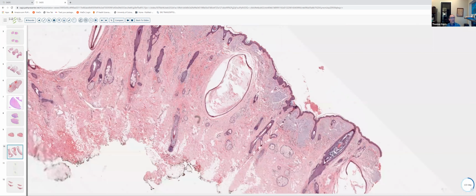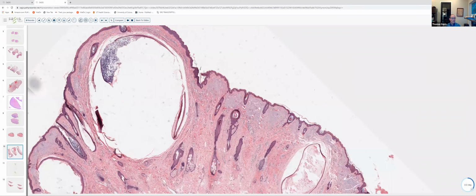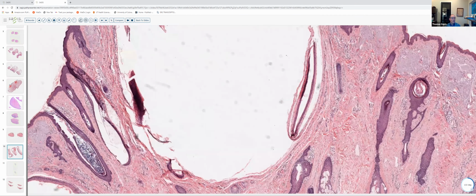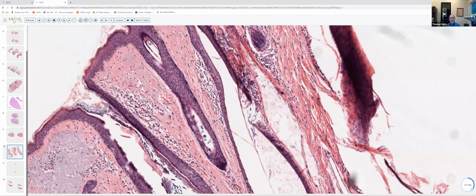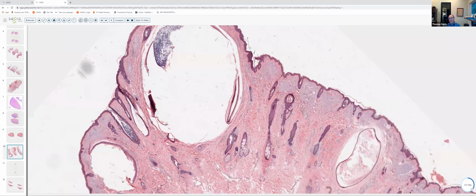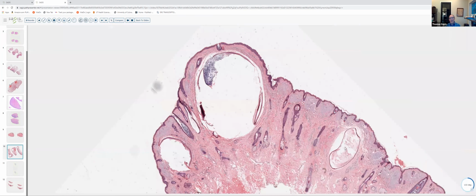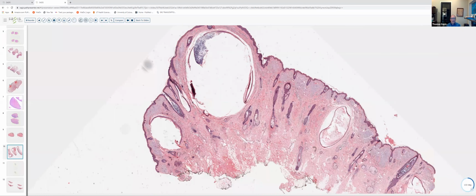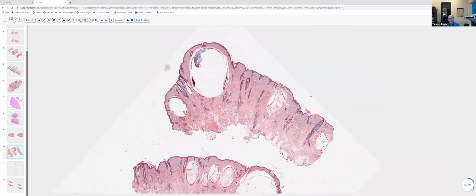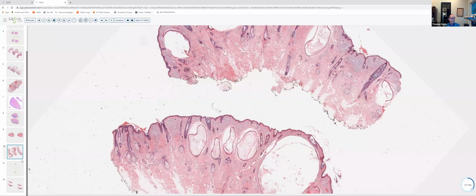In addition, there are in these sections some comedones, some dilated follicles filled with keratin plugs right here. And in addition, we've got a lot of solar elastosis. And so this is what one sees in Favre-Racouchot, or nodular elastosis with cysts and comedones. These patients usually present, as you well know, with kind of yellowish plaques on the cheeks that are studded with comedones and cysts. Almost always occurs in smokers. Occasionally we'll see biopsies like this because the excisions are done for cosmetic reasons, usually no cell or elastosis. So Favre-Racouchot, just as an example of a disorder of elastic tissue.